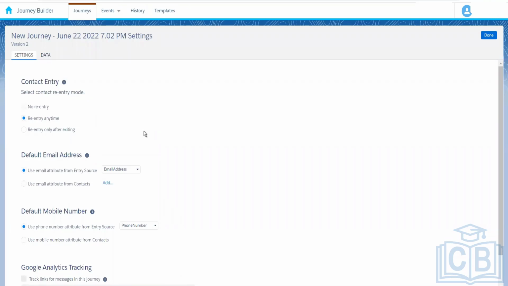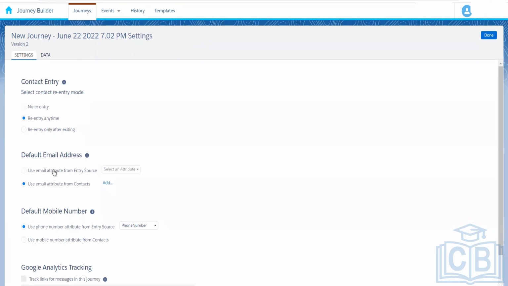At a single time, I can only be traveling to a single destination, right? So only after I complete this journey will I be able to enter the same journey again, but I cannot have multiple contacts in the same journey. So this is how we can configure the entry mode based on the requirement.